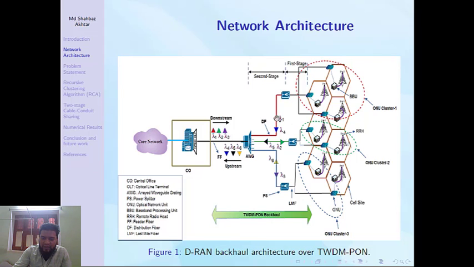Each wavelength is used for either upstream or downstream transmission. Lambda 1 is for downstream, lambda 4 is for upstream, and these wavelengths go through the passive devices, the passive power splitter, which is shared in the time domain between the different ONUs. So our purpose is to design this architecture.